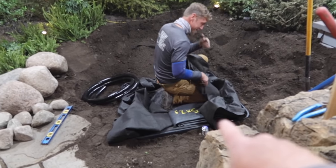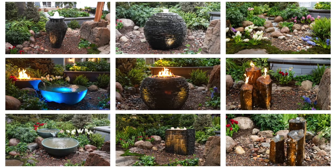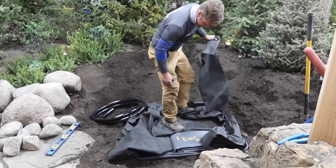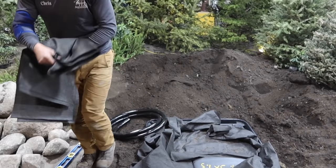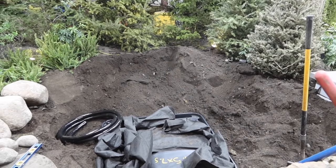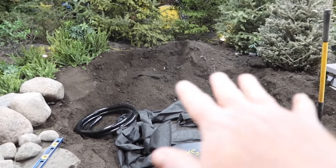We have this four foot by four foot Aqua Basin, and the two of us are going to show you how we can build a little waterfall coming down in here and really transform the space. We could technically build a waterfall in this space in a six foot by six foot, but as artists and people that can't paint inside the lines, we tend to use probably closer to an eight foot by eight foot or even a ten foot by ten foot.